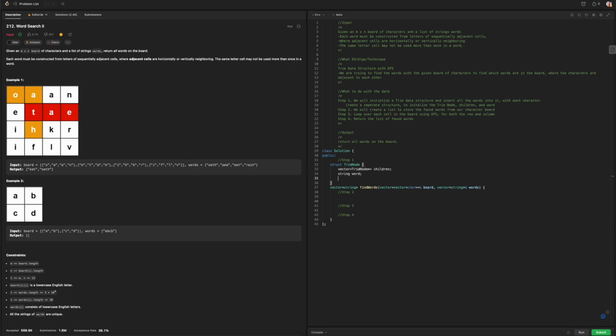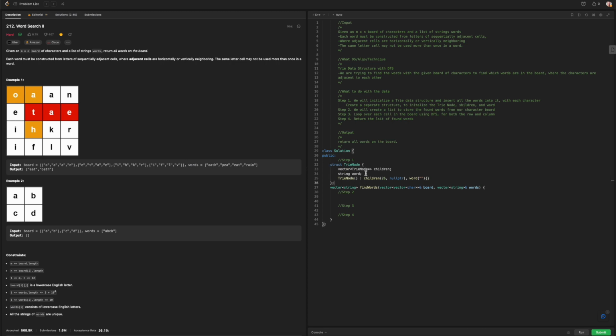Then we're going to have a trie node structure with children ranging over the English letters of the alphabet with a null pointer, and then word. This is just how we initialize it. Don't forget the comments as well. And this is how we set up everything with a trie node structure.